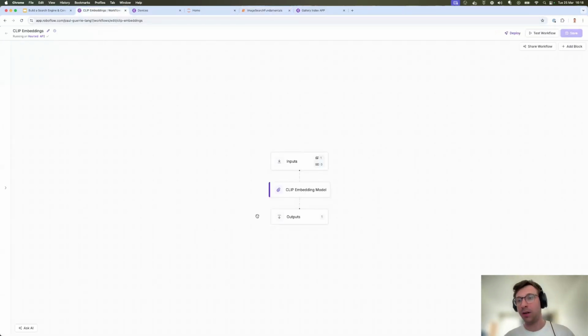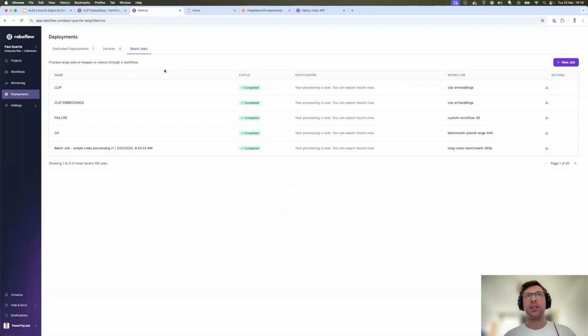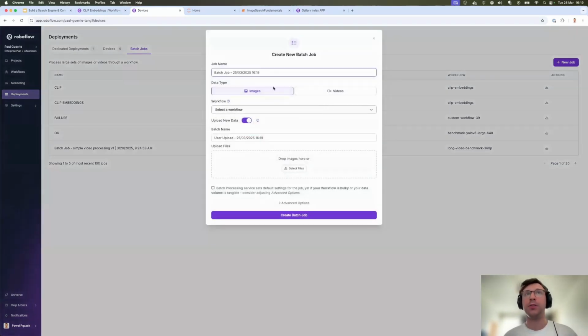Chandler already told you about workflows. This is our computer vision application builder that you can use to solve your problems with computer vision models. I have built a workflow that computes CLIP embeddings, exactly the same procedure as I have coded in the notebook. With batch processing in the cloud, I can simply navigate into the Roboflow panel. Under the deployment section, I can click batch jobs to spin up a new job.